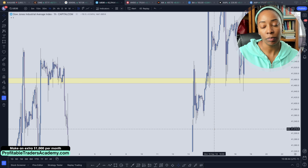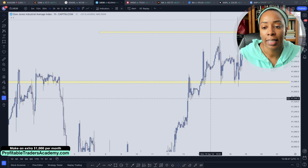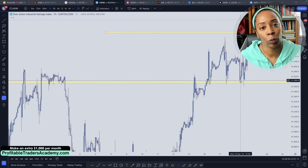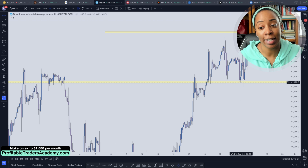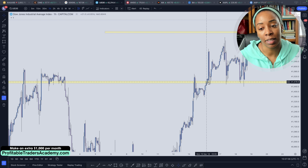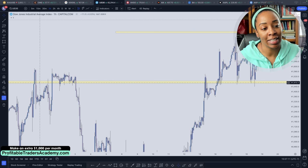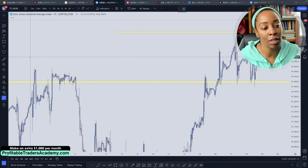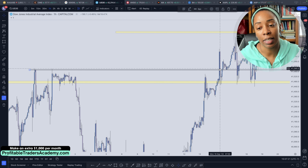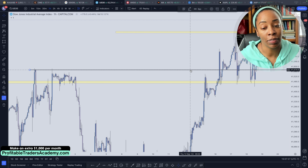Basically, the thing that I like about this zone is that if we look at more recent price action over here, we do have a bunch of rejections all throughout this zone. So this lets me know that price was trying to go down further from this point and didn't want to. And this is roughly the 41,475-ish zone. This is really interesting to me. If we look to the left, I did like the fact earlier that price did line up here. I mean, we could still mark it off, but it wouldn't be a major zone to me. You can see that this line is going through some of these other things, but this is just really ugly price action, so I don't even want to emphasize that on my chart.